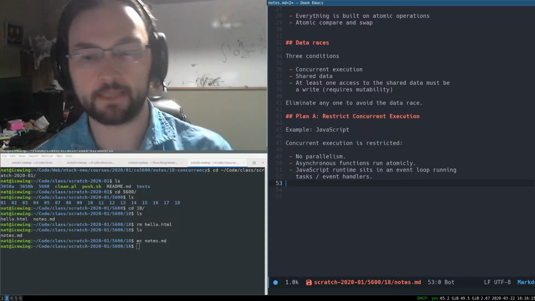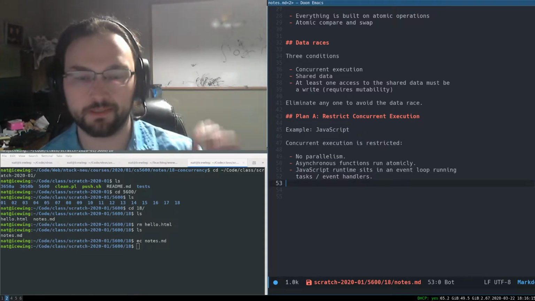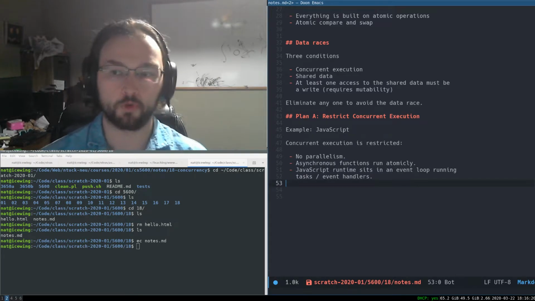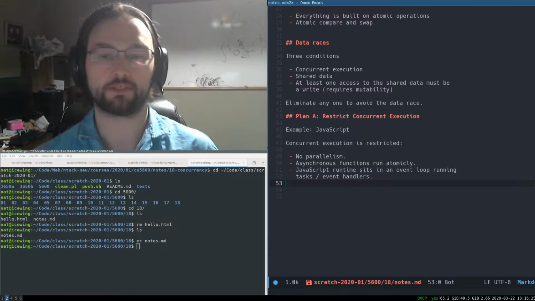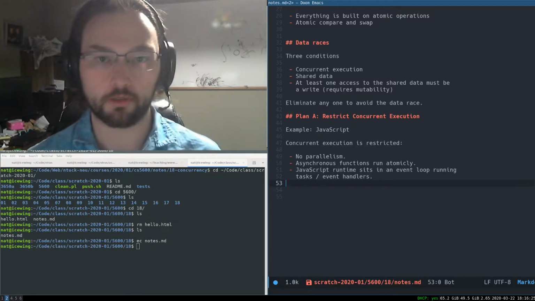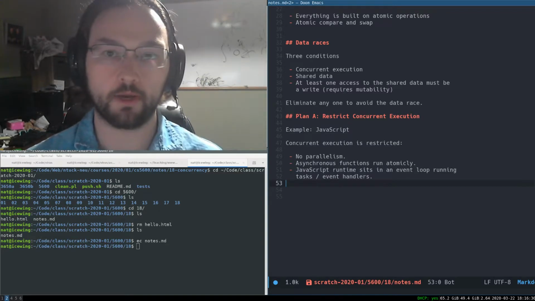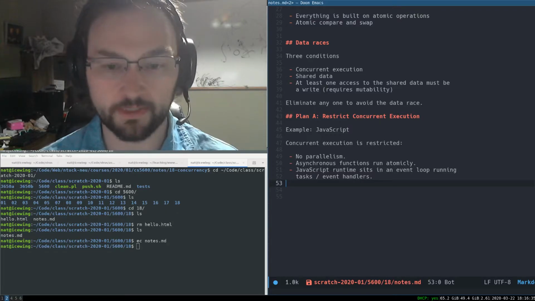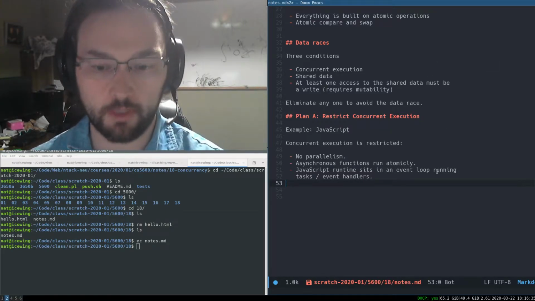And each of these tasks or event handlers runs synchronously and atomically, but because we don't know what order events are going to happen in, we don't necessarily know what order the event handlers are going to happen in, and so we get the logical concurrency that we need to deal with the sort of programs that JavaScript is designed to deal with. So let me go ahead and give an example of a JavaScript program.